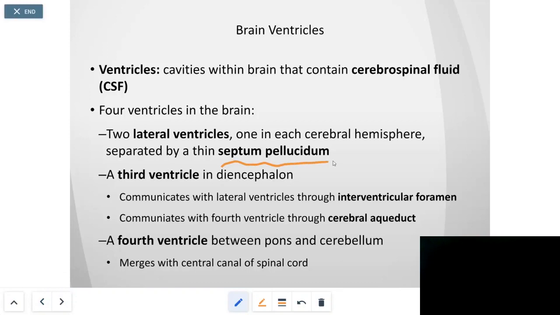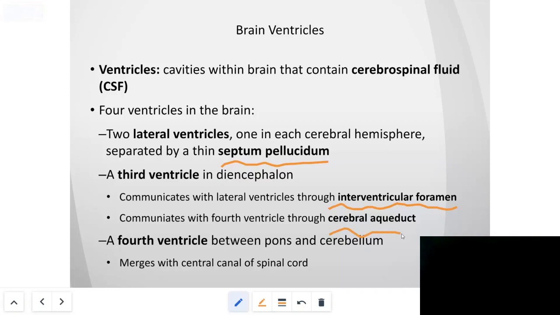The third ventricle is right in the middle, and it makes sense that it comes from the diencephalon, the middle region. It has a little opening that allows passage of the CSF to drain through, because if it's housed in the upper chamber, it has to be able to travel. To go from 1 and 2 to 3, going downwards, we have the interventricular foramen. This is a passageway for that fluid. And going from the 3rd to 4th, the connection is called the cerebral aqueduct.